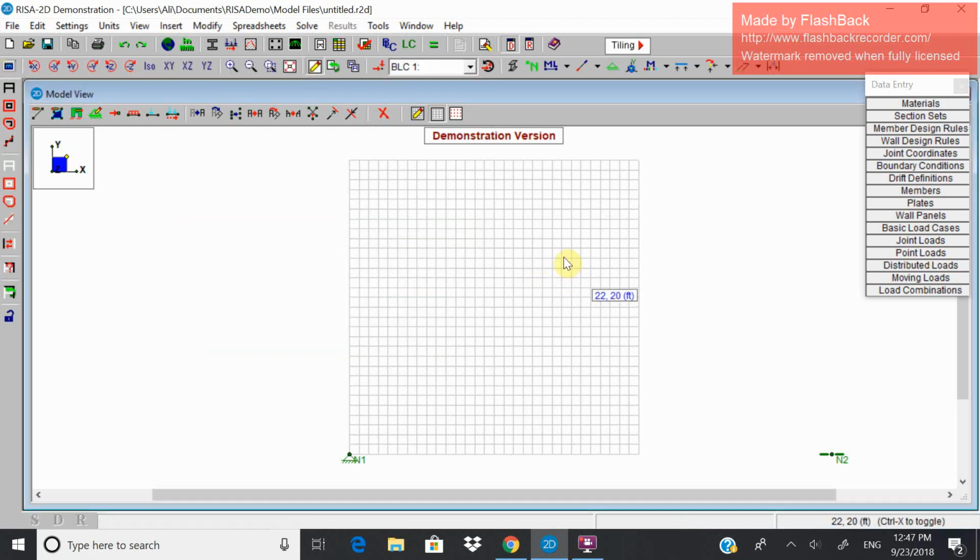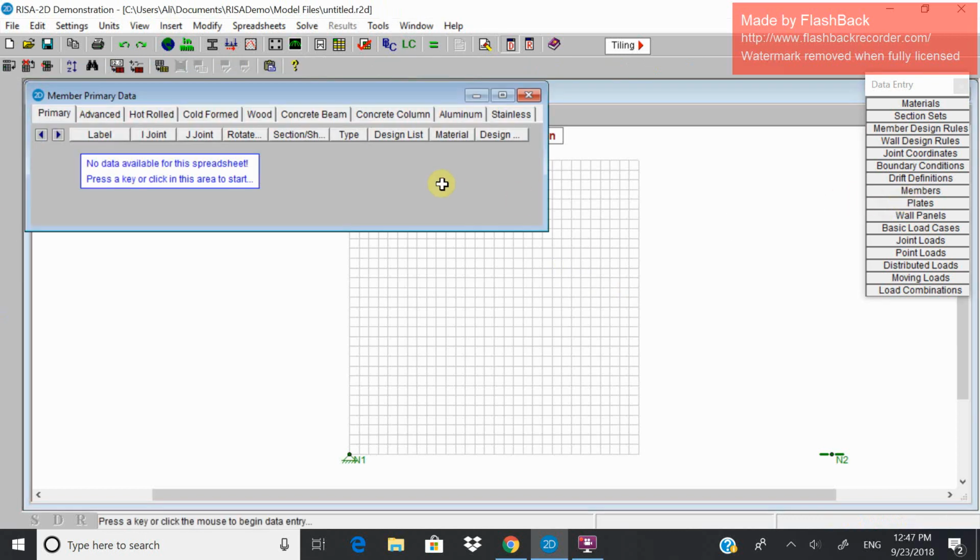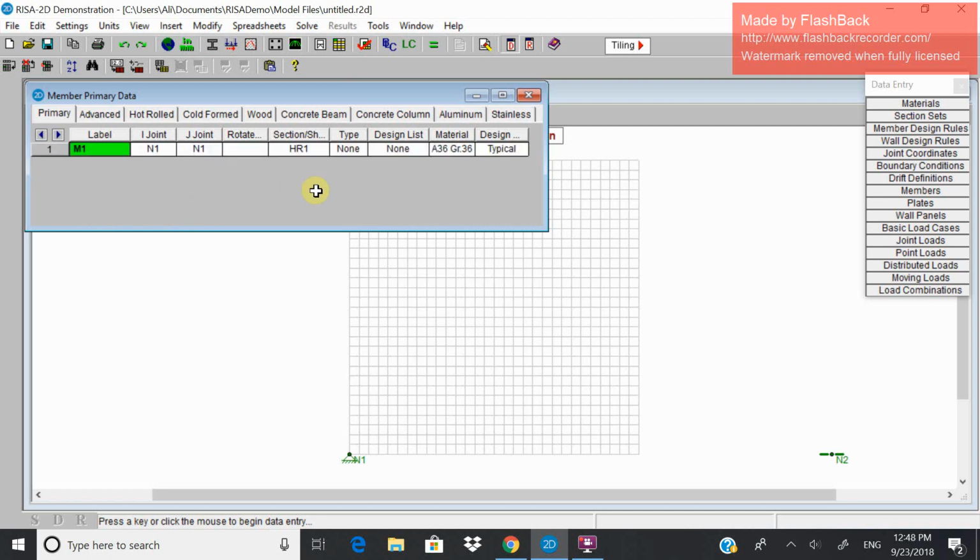Now we have to add a member to connect our joints together and act as our beam. In order to do that, we need to select a member from the data entry toolbar here. Then when the member primary data window appears, just click on the window and the member information tabs would appear here.